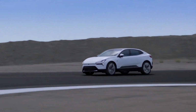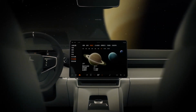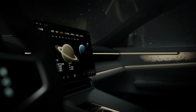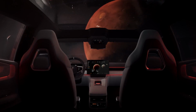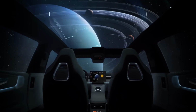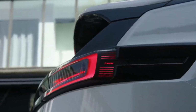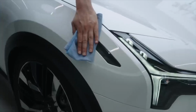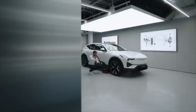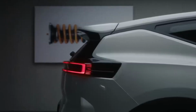And now Volvo-adjacent electric performance brand Polestar says its new Polestar 4 crossover SUV coupe is a carbon-fighting beast. Polestar has been rather transparent so far on the emissions and sustainability front. Now that the first life cycle assessment, LCA, for the Polestar 4 has been published, it reveals that the EV has the lowest carbon footprint of all the brand's cars to date, as low as 19.4 tons of CO2, carbon dioxide. So what does that actually mean, and how was Polestar able to achieve it?